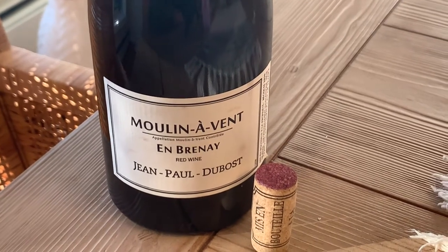If you recall from some prior videos, Beaujolais has 10 Grand Crus. Moulin-a-Vent is going to be the biggest of the 10. So the lightest is probably Chérubles or Saint-Amour. Those wines are still light and very, very drinkable and very pleasant, perfect for Thanksgiving. But as you get up that ladder and get to Moulin-a-Vent, because of the way that the geography lays out and the soil type in this region, the wines are just bigger, right?